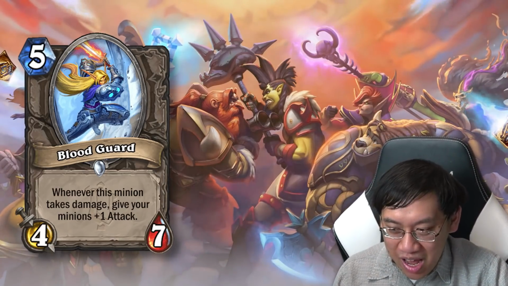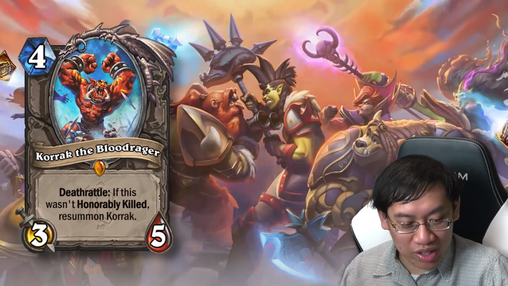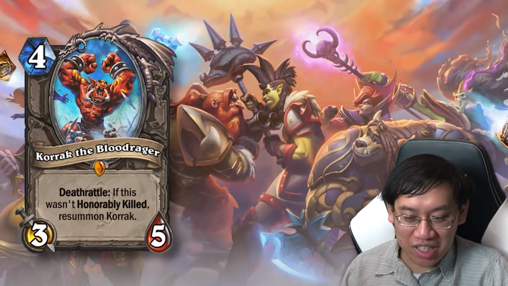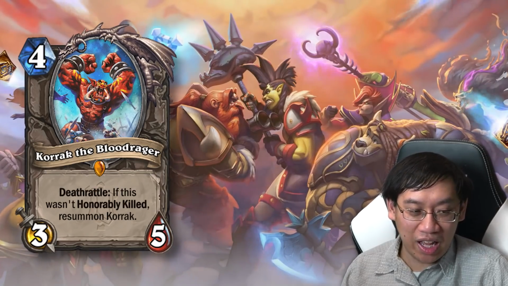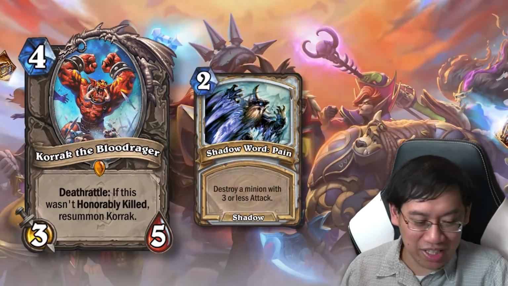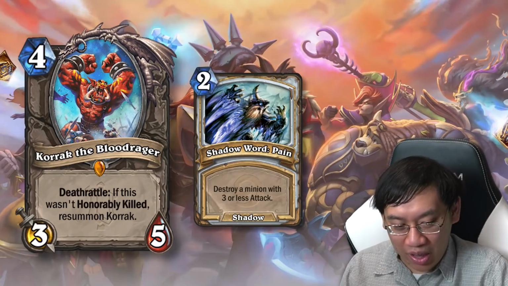But hey, we're gonna end on a very exciting card. Korak the Blood Rager, 4 mana 3/5, legendary. It's a death rattle. If this wasn't honorably killed, resummon Korak. And important clarification, hard removal spells such as Shadowward Pain do not kill with honor. You have to deal exactly 5 health with it.